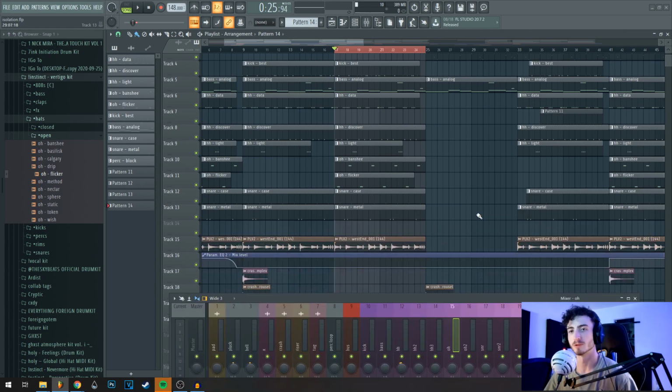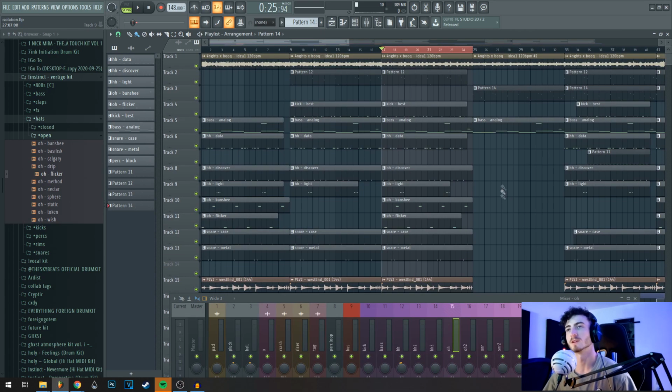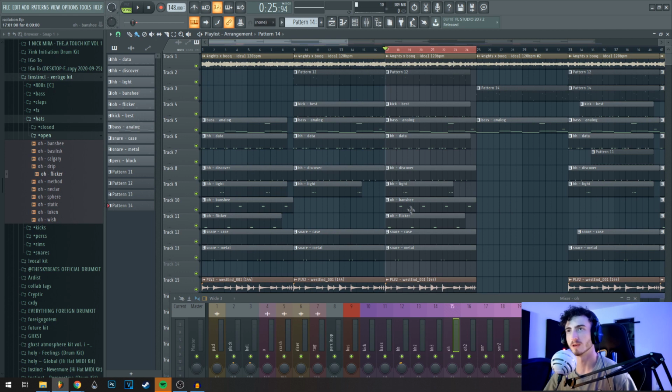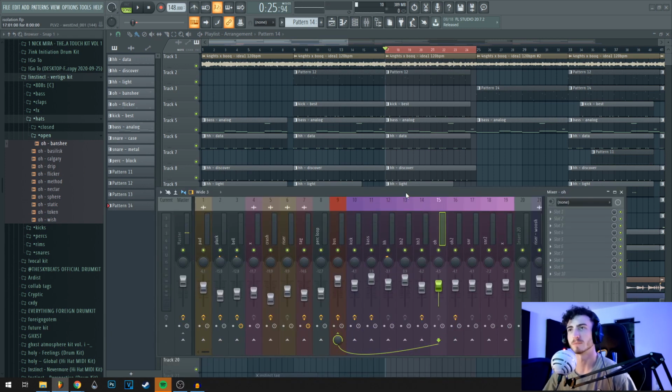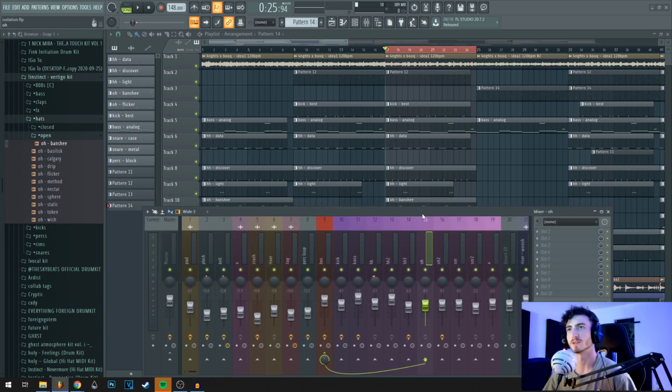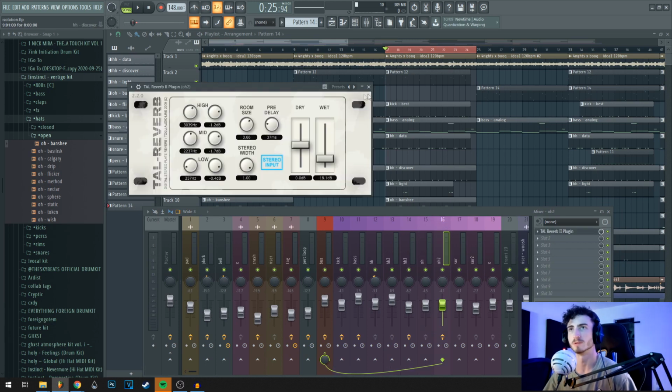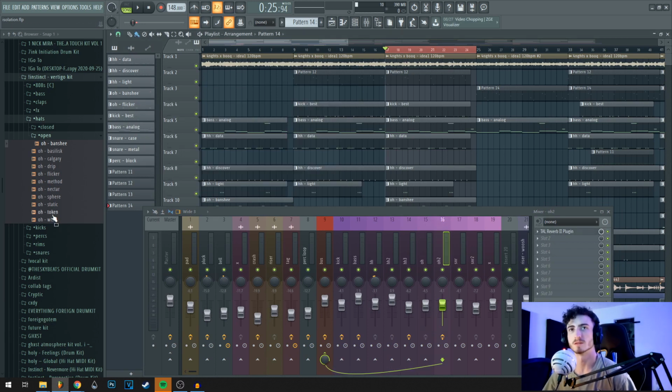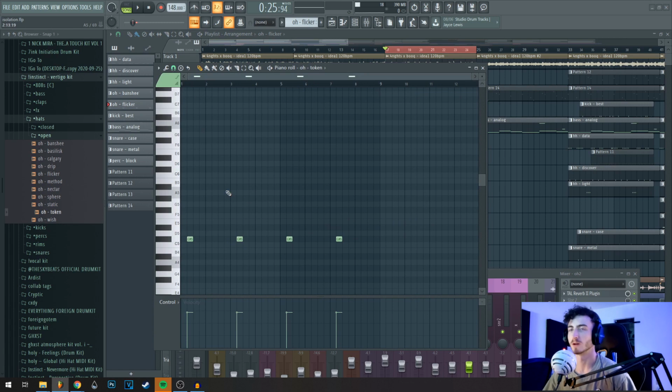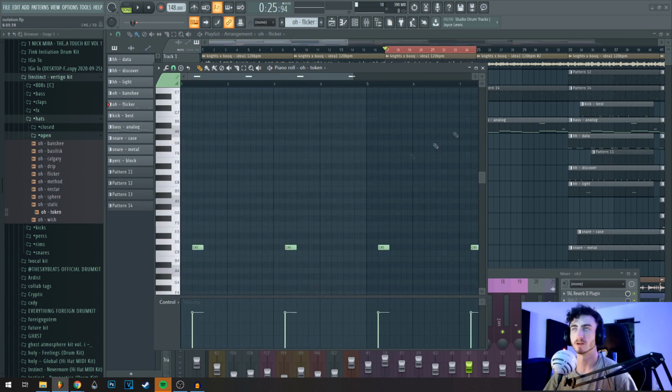And then from there I thought it was sounding pretty good, but I did want to add a little variation, and I did that with a couple open hats from my kit. These names are wrong. It's actually the Token open hat and the Banshee open hat. All I did on these, no effects on the Banshee, just threw some reverb on the Token, and just a couple simple patterns leading into the snare like I usually do.